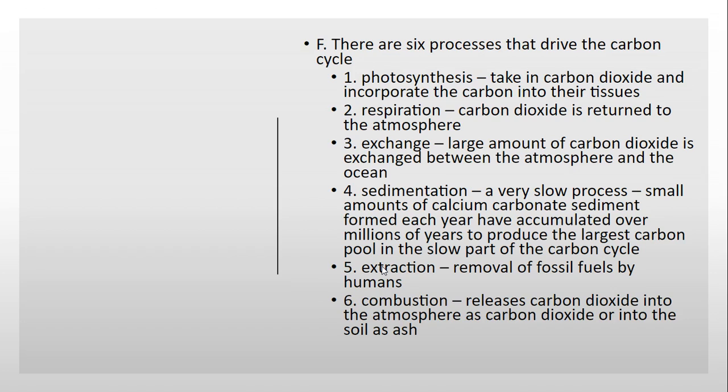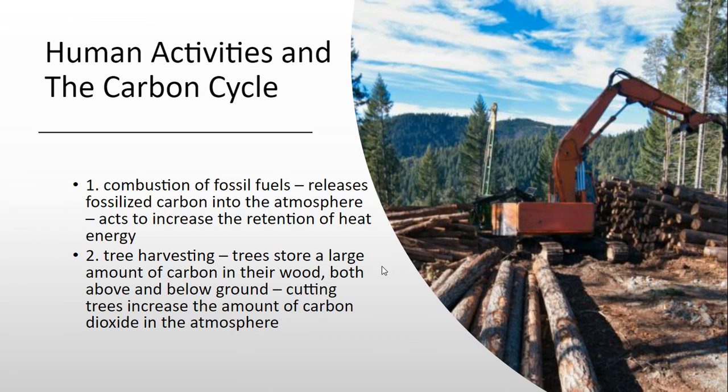Through human activity, we can see extraction, or the removal of fossil fuels, and eventually their combustion for energy purposes releases CO2. So, what might be two major impacts to the carbon cycle? One would obviously be the combustion of fossil fuels, right? We're now taking carbon that hasn't been present for millions of years and putting it back up into the atmosphere. And two, deforestation, right?